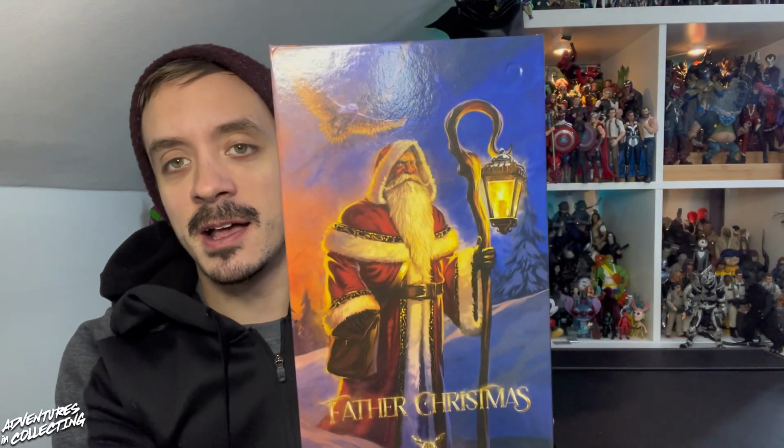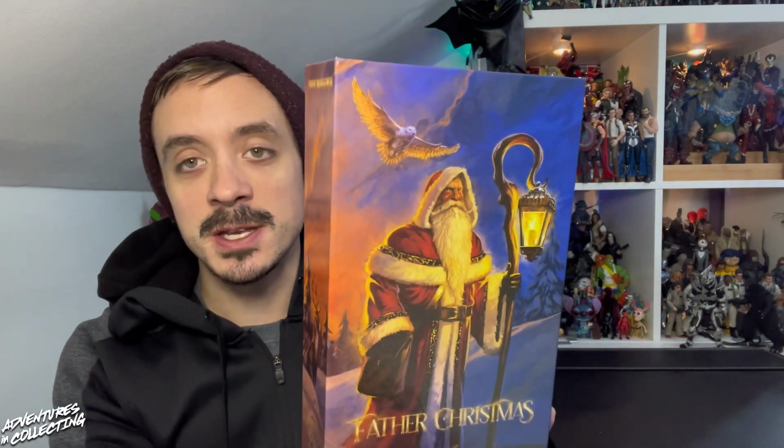He joins last year's Krampus figure and earlier this year, the Headless Horseman, as the third mythical, magical character in the line.